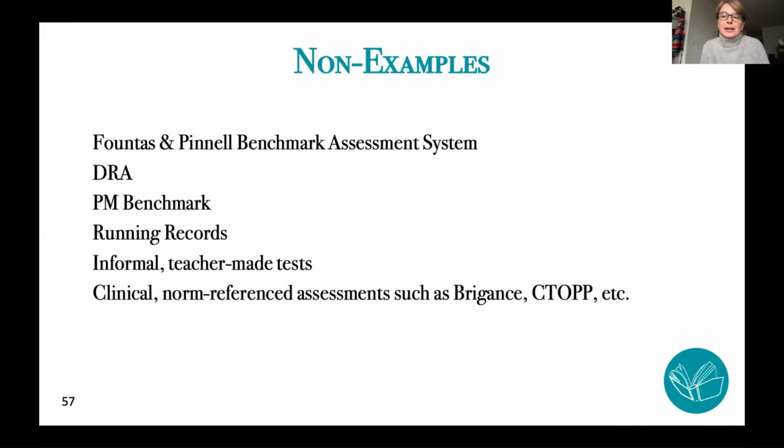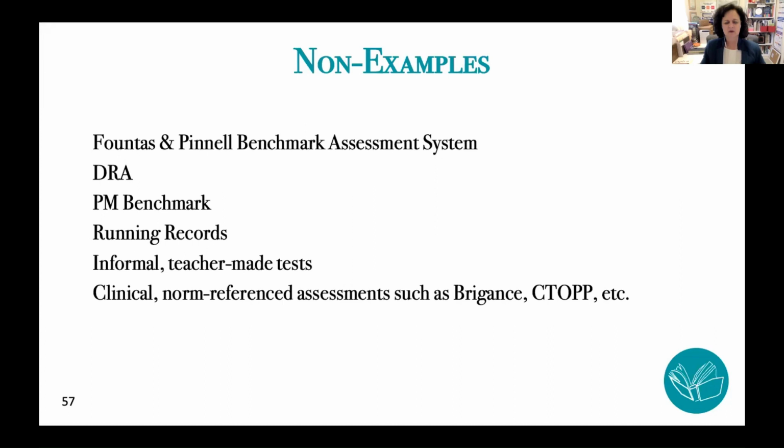Stephanie, I wonder if you wouldn't mind answering a specific question about Brigance. Sure, I'll try. Our teacher here says, and I'm not aware of this, so I'll just read the question out to you. Why would Brigance not be diagnostic? Some of it seems very similar to core phonics to me.